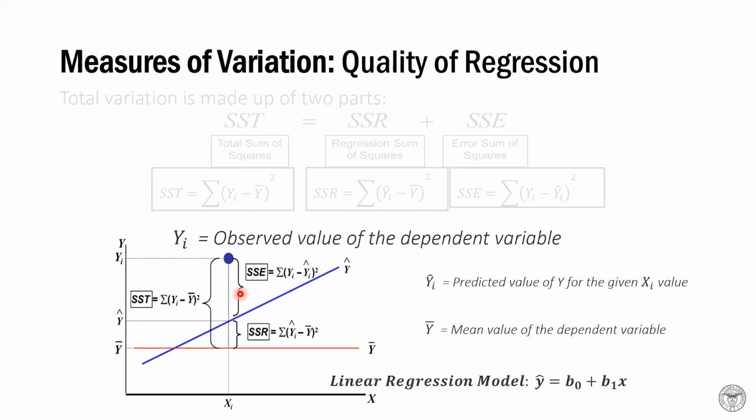As we previously discussed, the least square error approach used in obtaining the best linear regression model is based on minimizing SSE, the error sum of squares. The smaller the error, the better the estimation power of the regression.